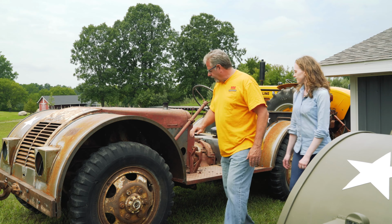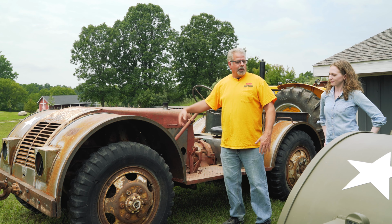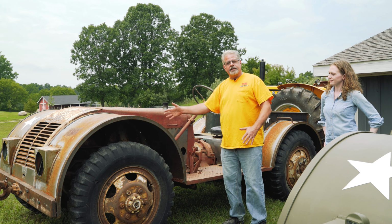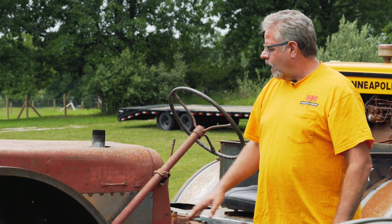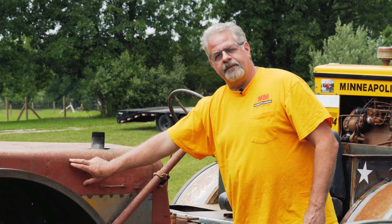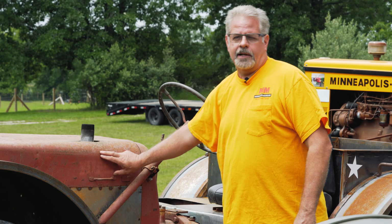Also, you'll see that the air box here is much smaller, and the other side doesn't have an air box at all. Where the later ones, they added an air box here and an air box there that allowed more flow through the radiator and then down beside the engine. Also, you notice this particular hood doesn't have any fins in it, where the prior model had fins in the side of the hood to allow airflow out the side of the hood also.